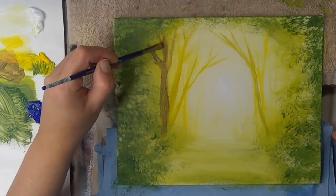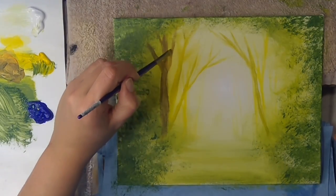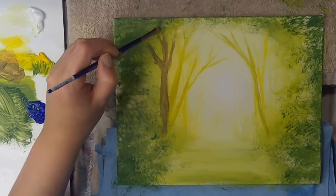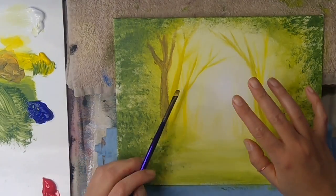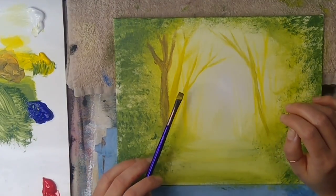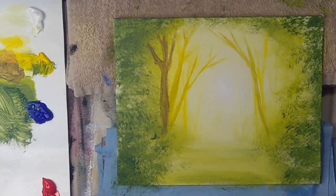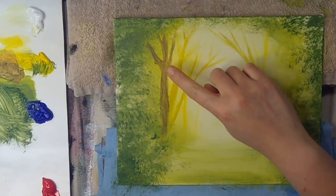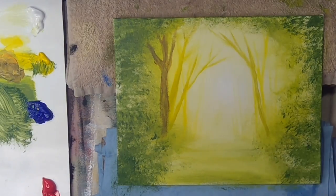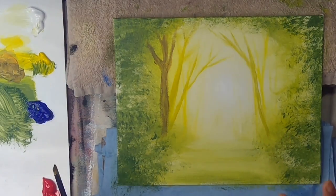There you go. And then I'm using that to form the trunk and the tree and give it a little more depth. There's some darker spots. Now, if there's something that appears that you like, leave it. Don't overwork it. That's something I have trouble with very often. If you see something like that little knuckle, I didn't want to do that. That sort of just happened, but I like it. So when that happens, leave it alone.